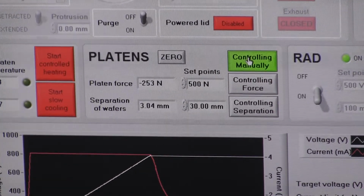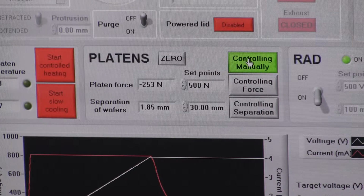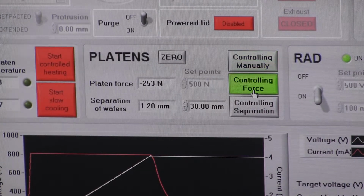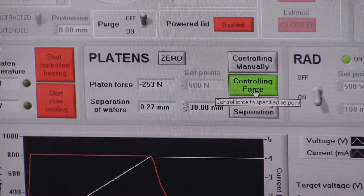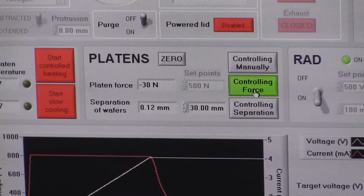Probably if you have the manual, it would be quick, yeah. But then, if you have the manual system, you have to sit there and monitor the force yourself and adjust it little by little all the time. So, when you make contact with an anodic bond and it's hot, or if you make contact and then start heating, there's some expansion, so the force rises. You've got to sit there and turn the wheel a little bit, turn a little bit. So you have to do the force control, which is boring.